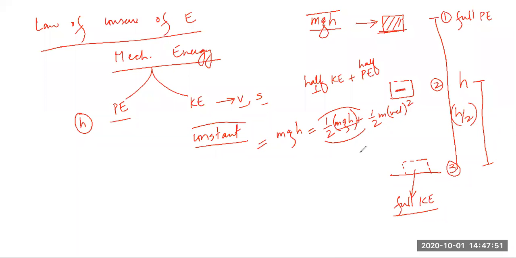And students, when the book comes down, suppose the velocities are v1, v2. Let's say it's v2 at point 2, and at point 3, the velocity is v3. Students, v3 will be more than v2 because velocity will increase. So what will be the kinetic energy? Here it will be half mv3 square. Students, this expression and this expression are all the same. This is the law of conservation of energy.